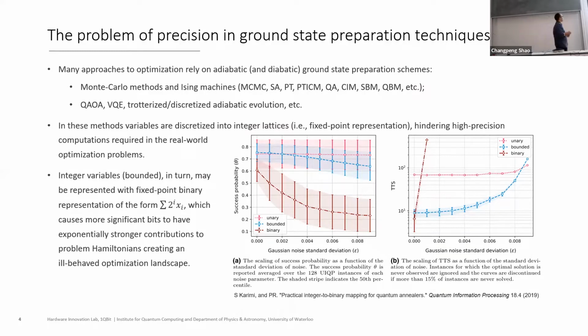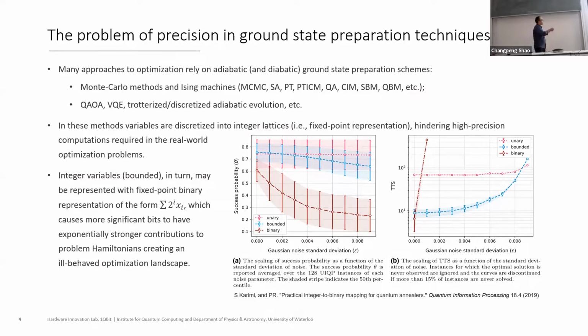Okay, so I wrote this other paper a few years ago on trying to find a better encoding than the usual binary representation, which is resource efficient because it uses logarithmically many qubits. But maybe you would want to do something like unary encoding, which is going to use a lot more qubits, but might make the landscape of your optimization problem more well behaved for all these optimization schemes. So we were asking, is there something between unary, which is not resource efficient, and binary, which is not good for the landscape? And then we came up with this bounded integer encoding.